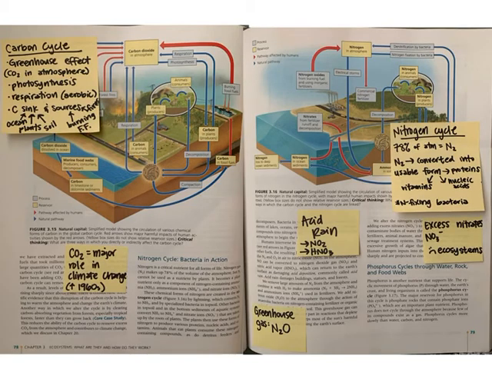Next up, we have the carbon cycle, and know that carbon is the basic building block of carbohydrates, fats, proteins, DNA, and other organic compounds. Also know photosynthesis is important in the carbon cycle. Photosynthesis is done by producers, and these organisms are removing carbon dioxide from the atmosphere, which we know is an important greenhouse gas.